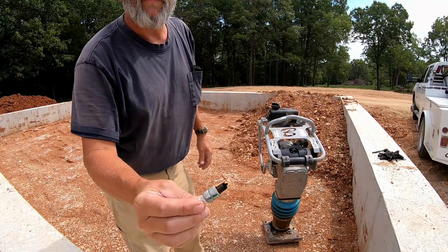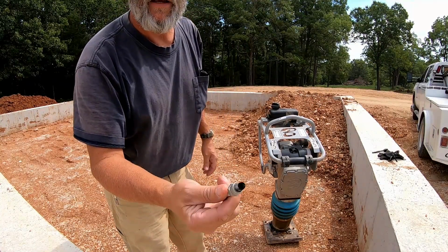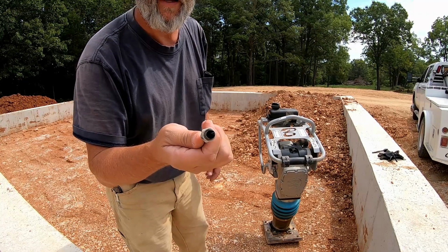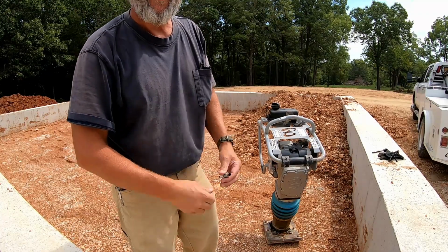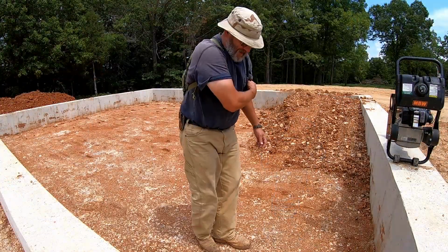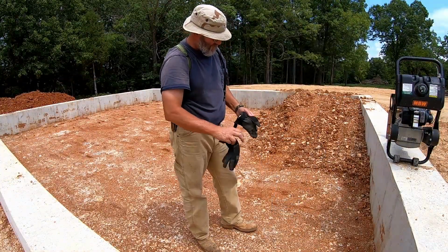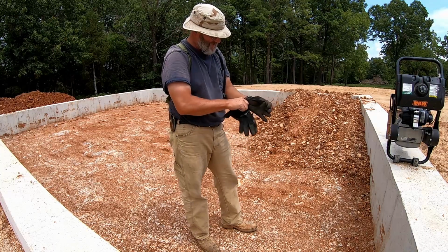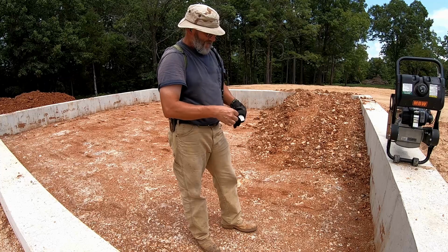So this is why I'm having to take this thing back. Apparently, they didn't test run it before I got it, and the plug is completely fouled out. So another 50-mile trip to town. All right, now that I have a supposedly functional compactor, I'm gonna try to get done what I was gonna do today.